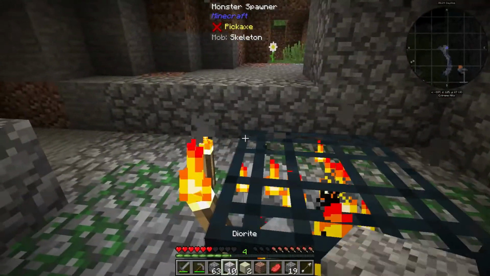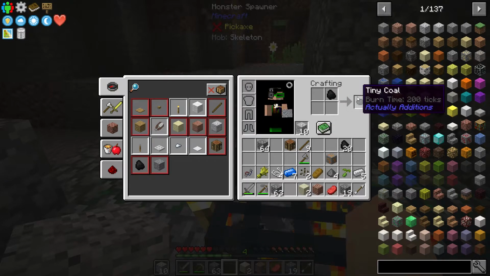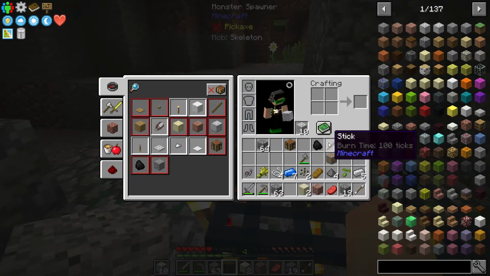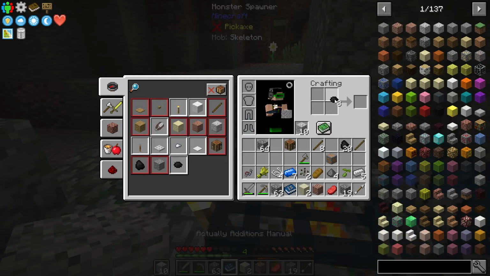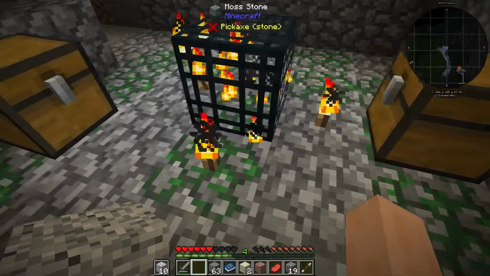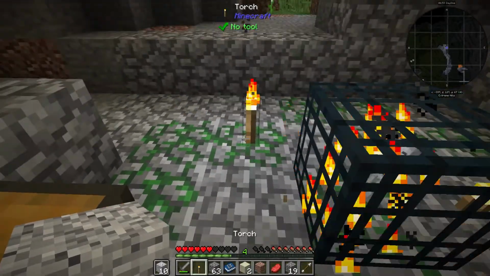Okay, we're gonna leave this here. I think it's 4. What is that? Oh, tiny coal. Oh, you know what? If I'm not mistaken, if you put sticks again, does it make tiny? No, okay. If we put tiny coal, like it says, we can make, I think it's called tiny torches? You can! Look at that! I vaguely remember this. And then now you have these tiny torches. They're so cute. Alright, rip that up.